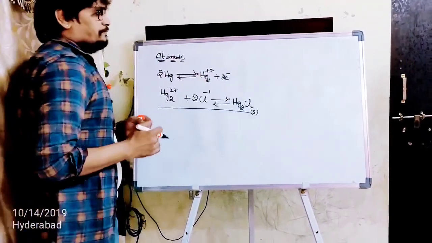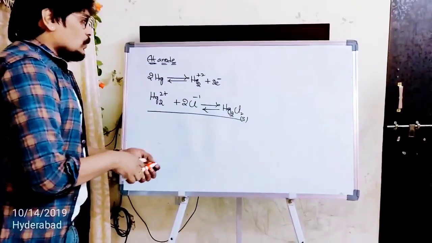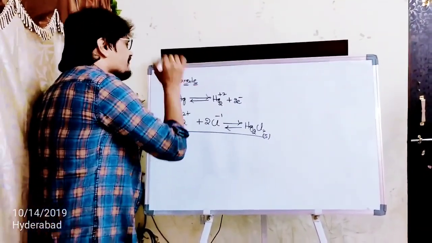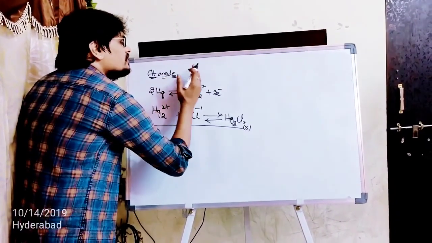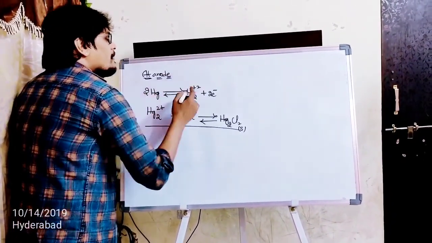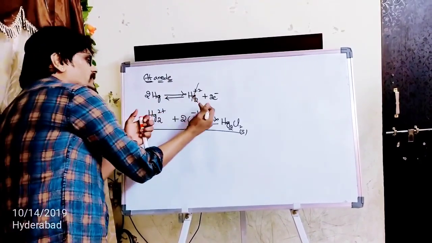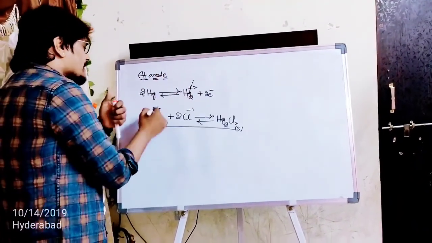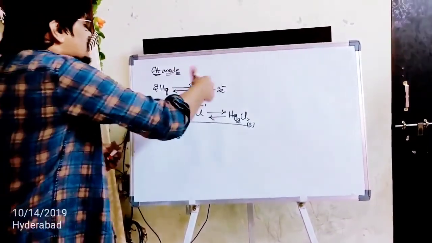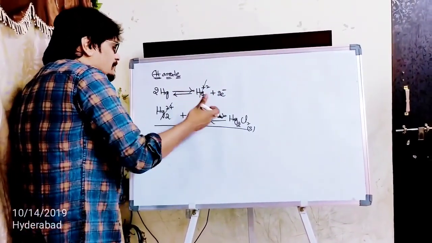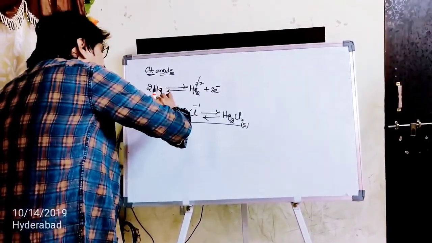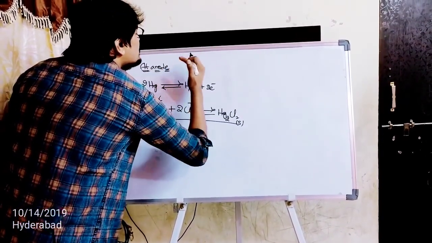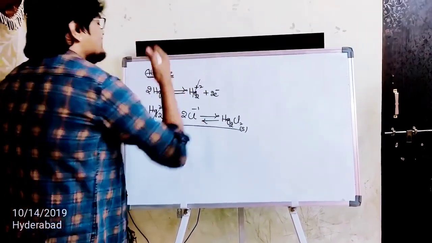Don't be confused. Now, Hg2 2+ has been formed in the first step of this oxidation reaction, which is on the right side of the arrow mark. In the second step, it is on the left side of the arrow mark. According to the statement I have made, it is clear that it can be cancelled. Can any other species be cancelled? Electrons are not there, same ions are not there, only Hg2 2+ ions were similar, and as they are on opposite sides of the arrow mark, they are cancelled first.